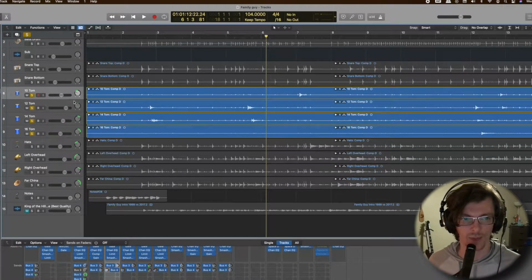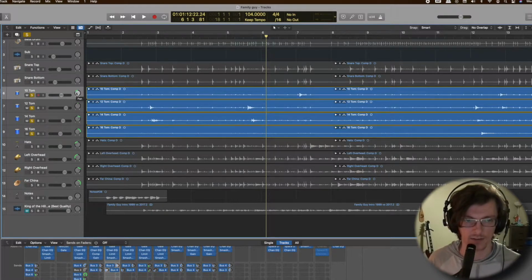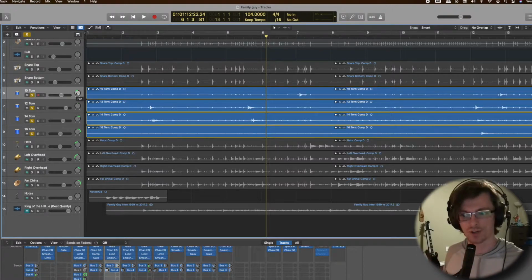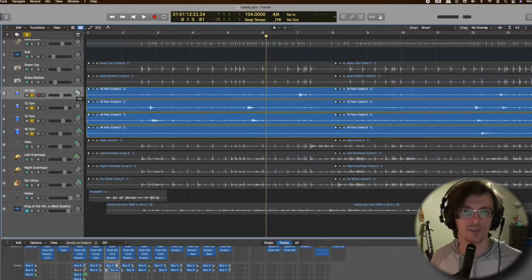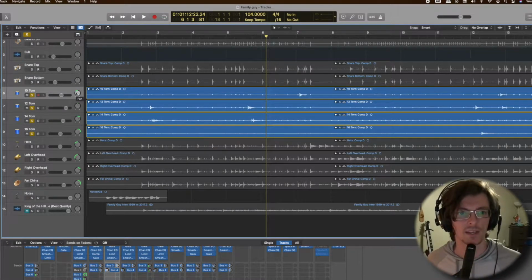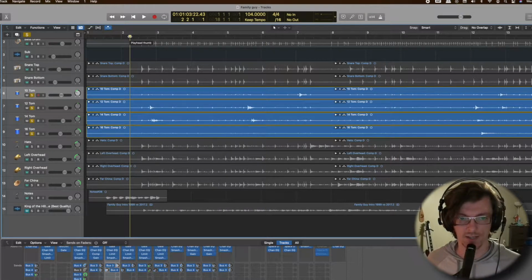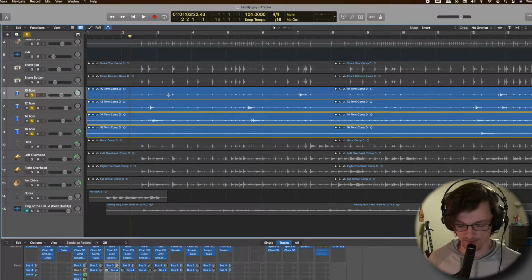Now these are all panned. I'm going to pan them as if I'm playing. So the 10-inch tom is going to be on my left-hand side. The smallest tom is the left-hand side. And they kind of circle around so that your floor toms are on your right. If you're left-handed, obviously flip that.